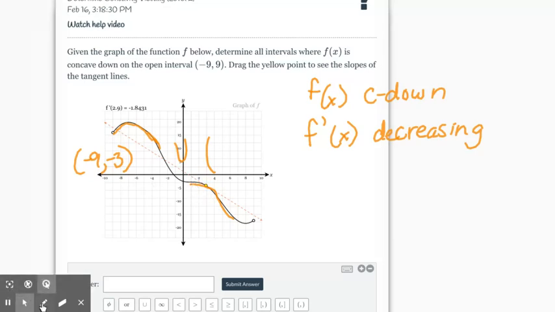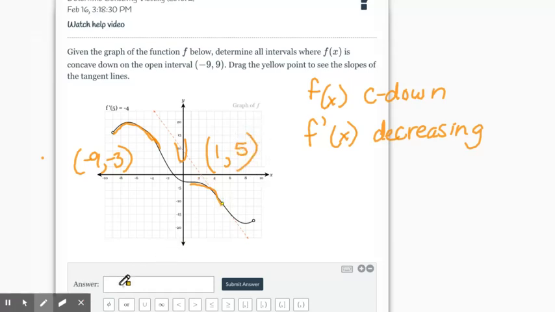So from x equals 1 until now I have to figure out where those slopes stop getting smaller. Negative 1.8, negative 2, negative 3.5, 3.7, 3.9, negative 4. Oh, it went down to negative 4 and then went back to negative 3.9. So right there at 5, that's where it stops being concave down. Right there. 2, 5.